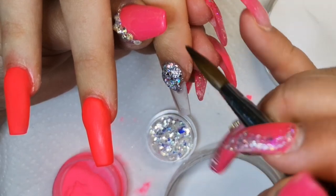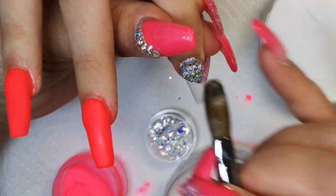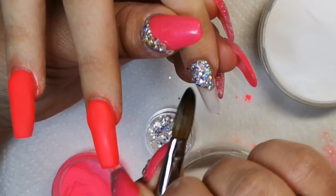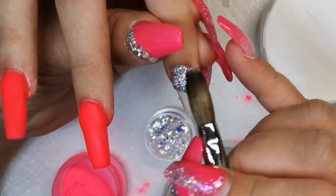So I'll get rid of that soon. Just if you're wondering what that is in the pot underneath, that's not the Silver Hollow, that is mirror shards. It's called Mirror Ball from Smiley's Glitter Store, but I didn't end up using it.